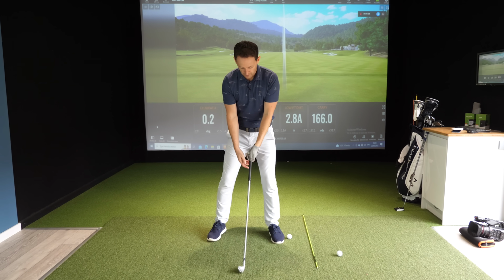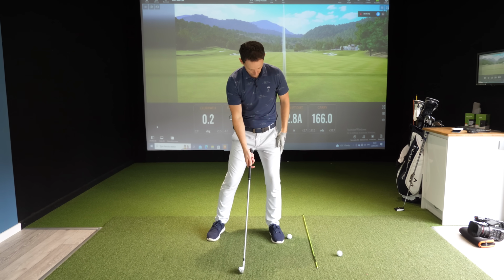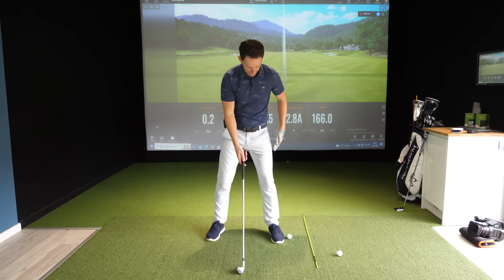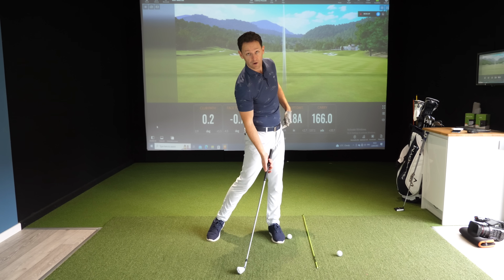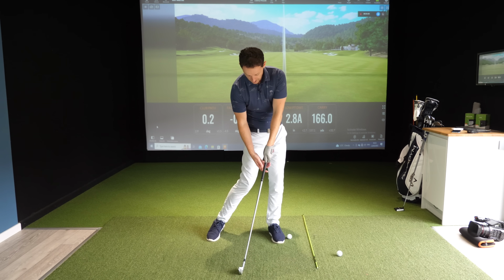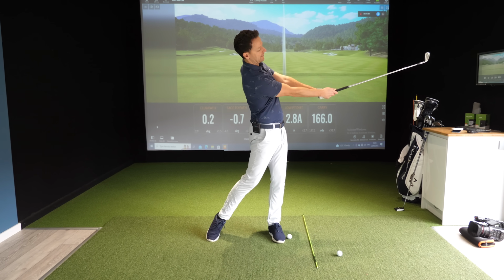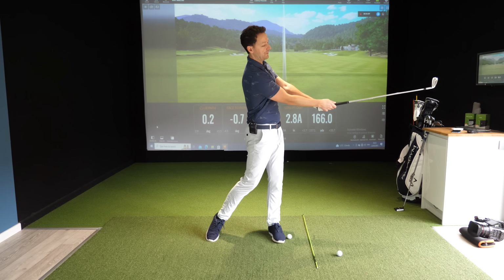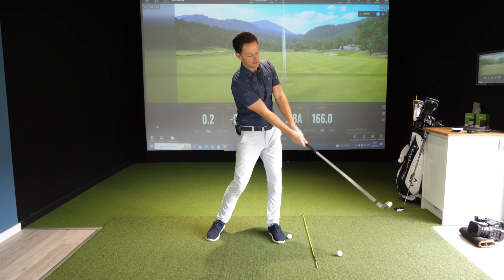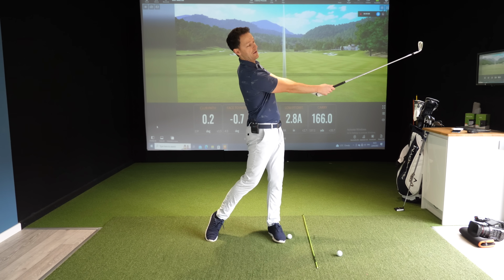So what I want you to do is get yourself set in position, put maybe 80-90% of your weight over onto this lead side, just push it forward like this, so literally slide it forward. Then turn your hips as far as they'll go through the impact area. Right heel's working inwards towards my left, and I'm simply going to push and extend my arms out in front of me here, whilst at the same time extending backwards.